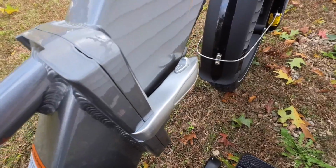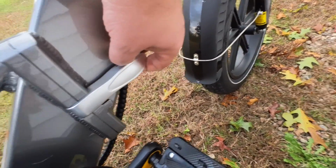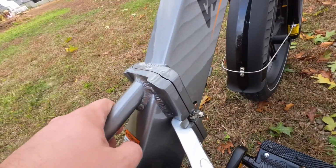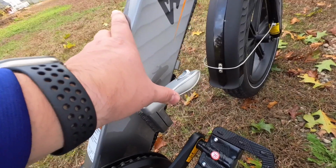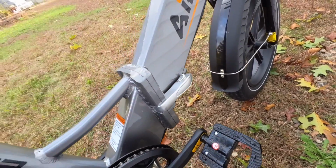And there is your mechanism to unfold the bike. This little button folds out, pull the lever, and then the bike will fold. Or you can use that to remove the battery to bring it inside and charge. Pop that in there so it locks in place.